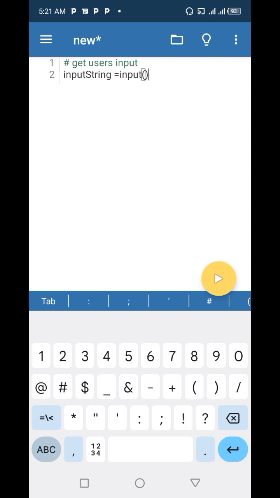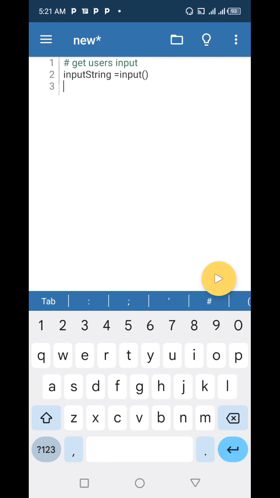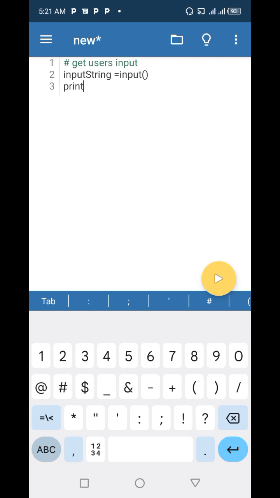Now I'm not going to give a prompt, and I just want you to see how the program will run when we go to the output screen. So now I say print. That's the print statement there.